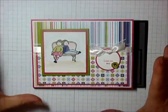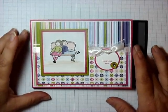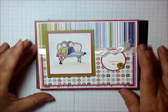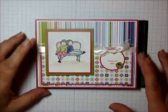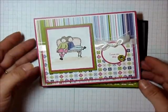Anyway, I won't be walking you through how to do it, but I hope it'll help you think in terms of taking one sketch and then playing around with it a little bit. So let me show you this first.